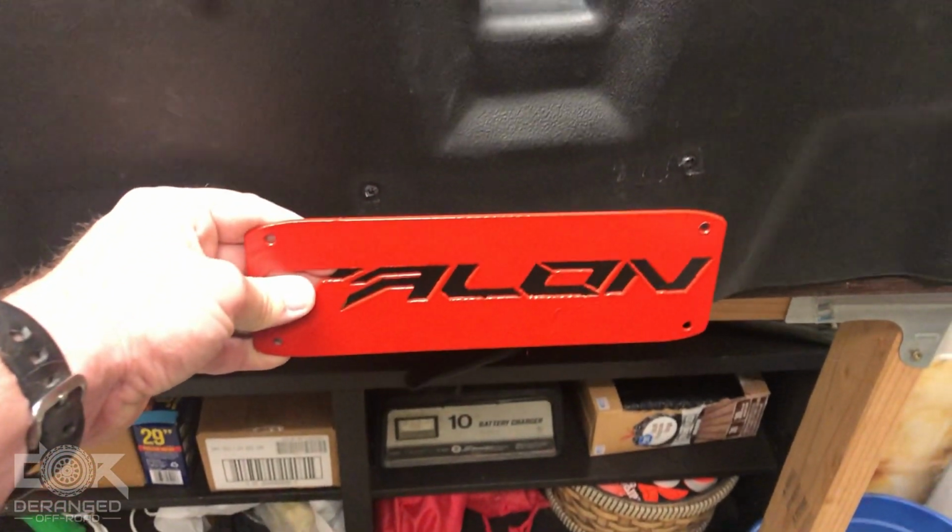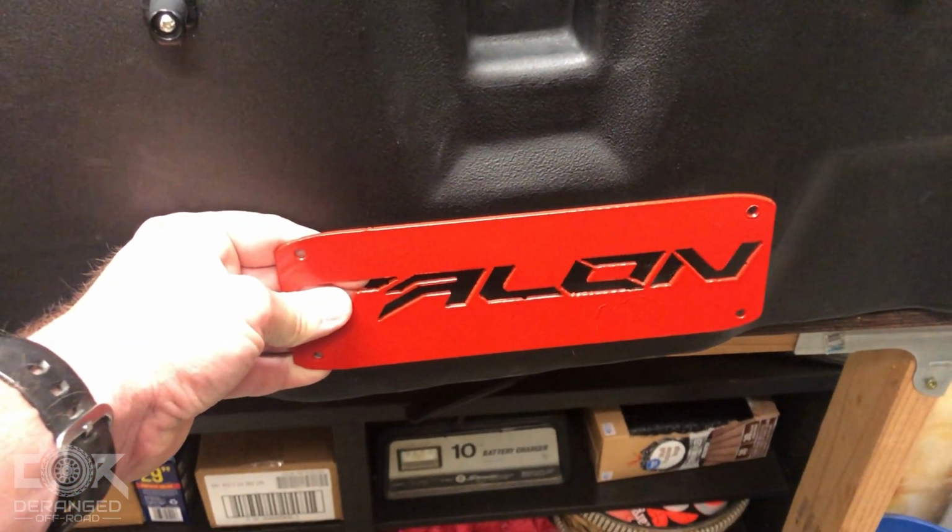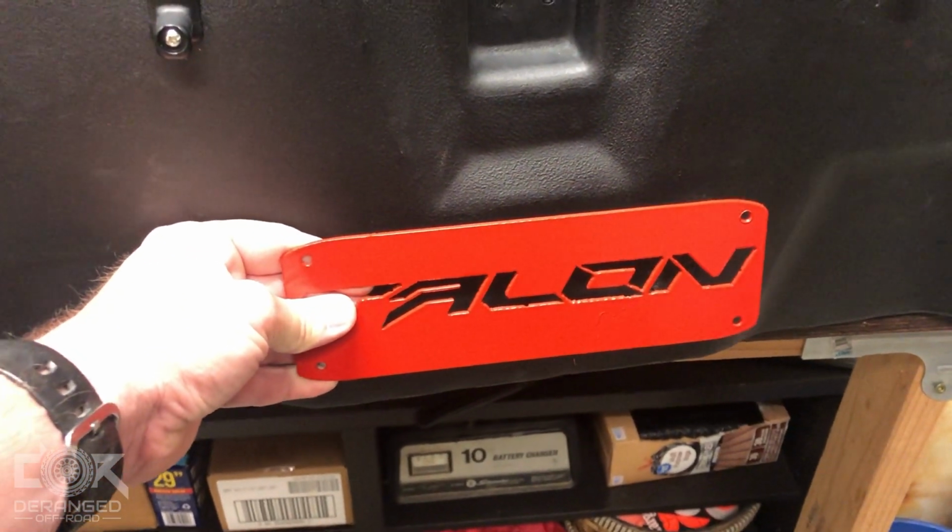So either way though, that's what is going to go right here. So I'm going to get the holes drilled for that and get that set up and then get her thrown in the back of the Talon.